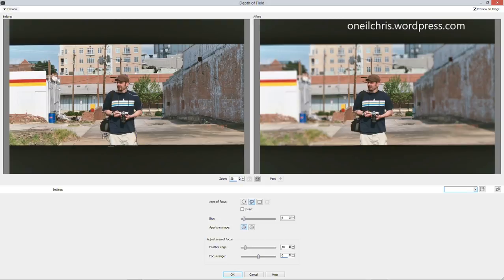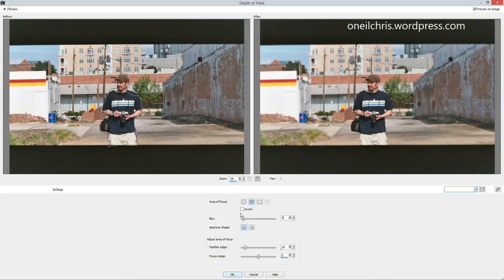Now, when you do that, let me just get around myself here. This is not going to be the greatest, just to give you guys an idea. When I do that, you're going to see that I have a more realistic effect, because the blur is on the background a little bit more. I'm going to lower this down even a little bit more, so let's do a 3. This is more natural. Now you see it has that natural look. Still, I would rather get this in camera, but you can get a little more of that blurriness in the background, so you can adjust it as you see fit.